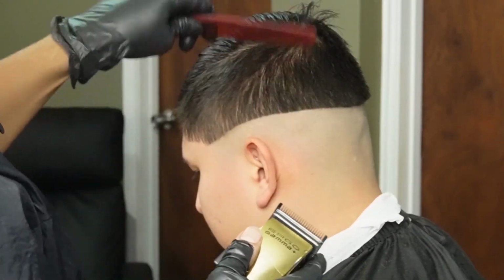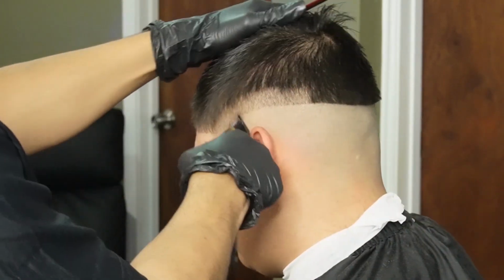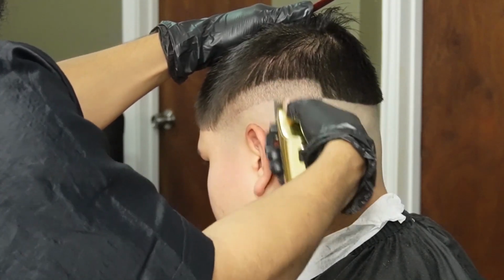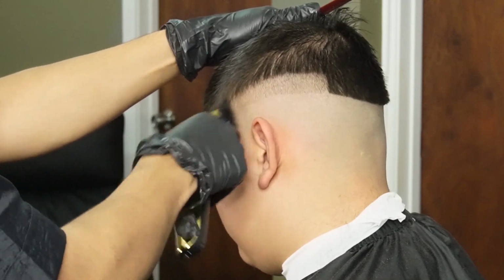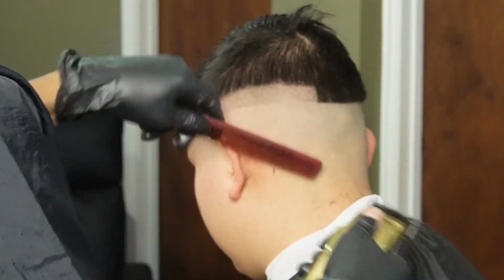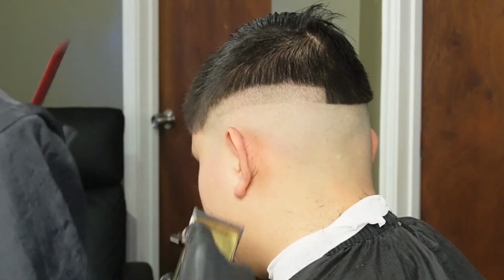Now that we're done balding them out, we can move on to our no guard all the way open and create our second guideline. You want to make this guideline around an inch thick so you can spread the blend. We're then going to slightly close the lever midway and all the way close and attack that initial guideline.